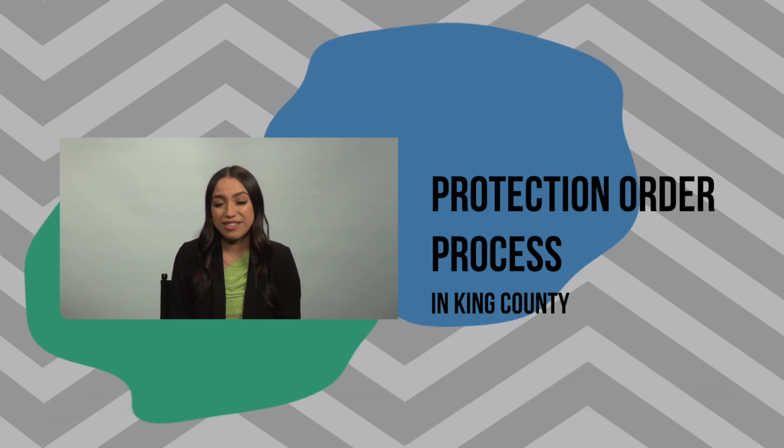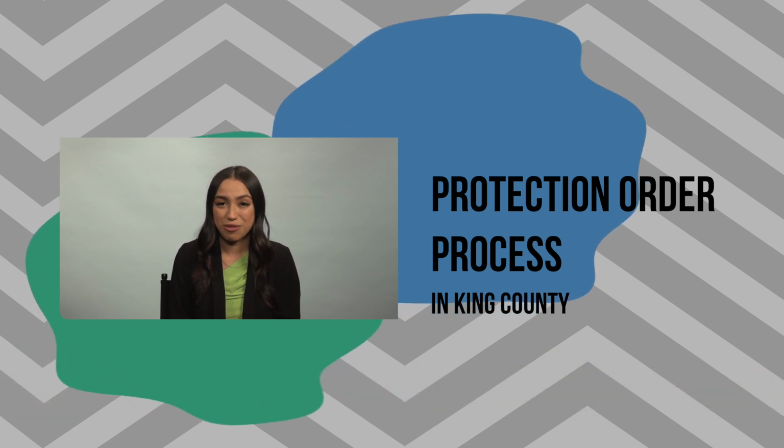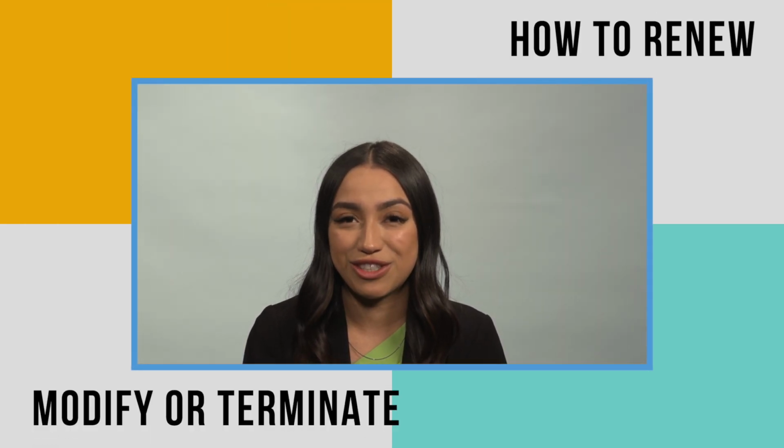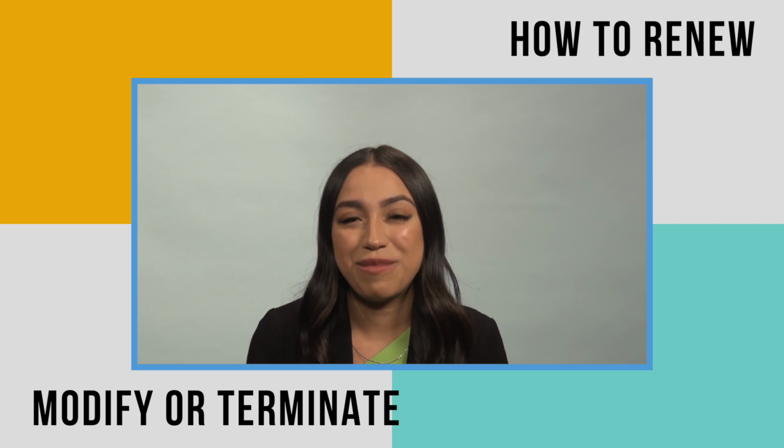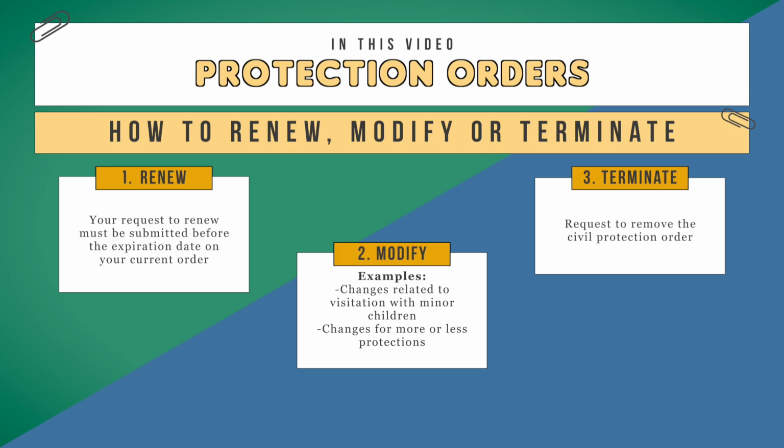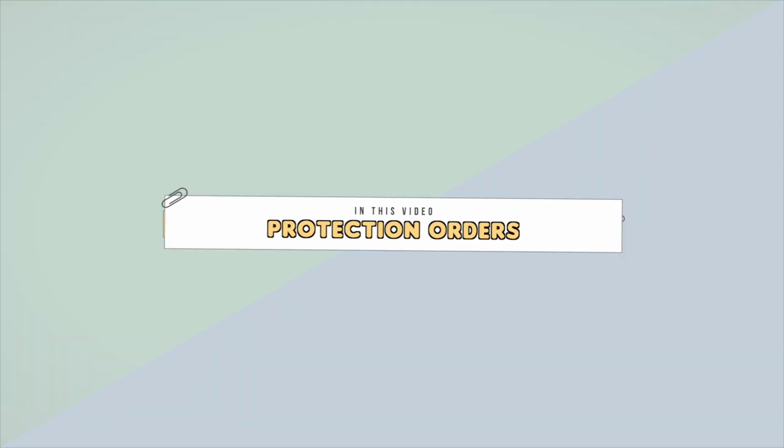This video is the last in a series of 5 videos about the protection order process. We will focus on how to renew, modify, or terminate a protection order. This is a general overview, and with that in mind, there might be some differences with your unique experience. First, we'll discuss how to renew a protection order. Then, we'll go over how to modify or terminate a protection order. There are forms specific to these requests that need to be completed.